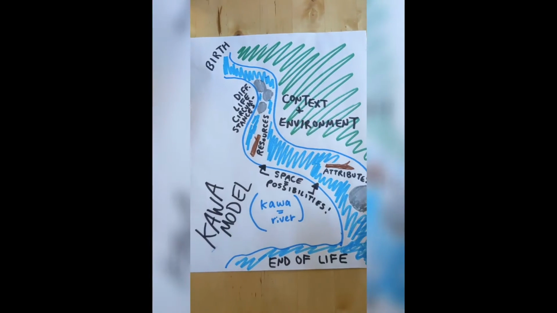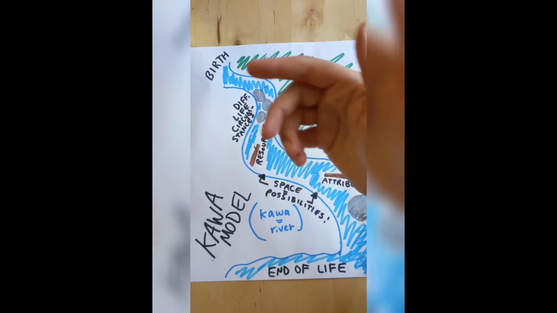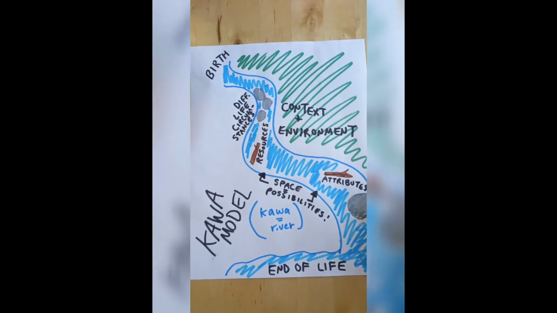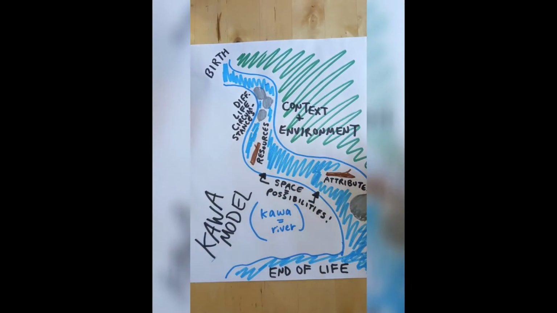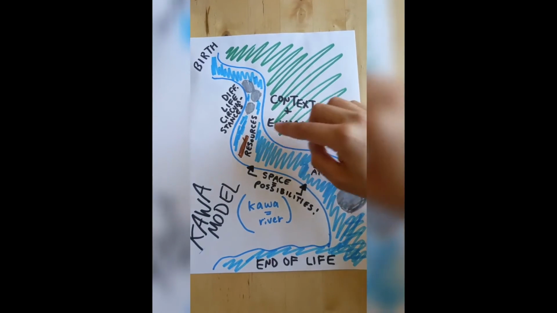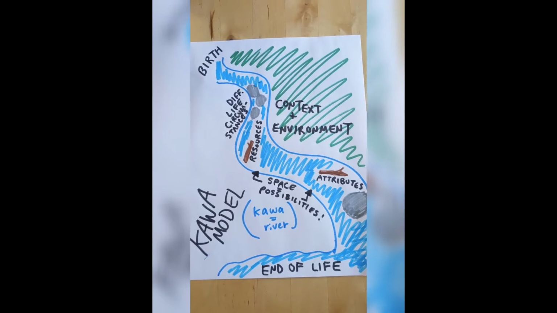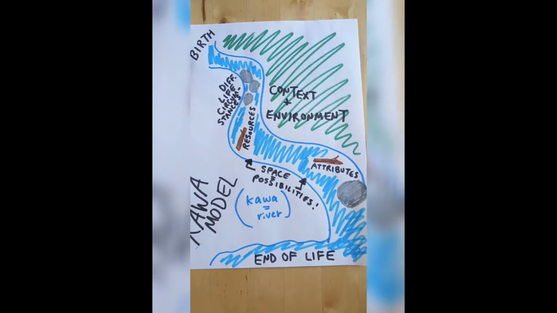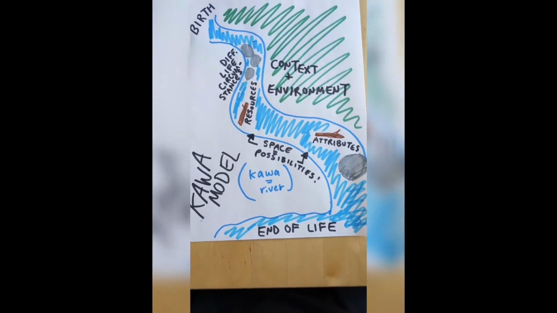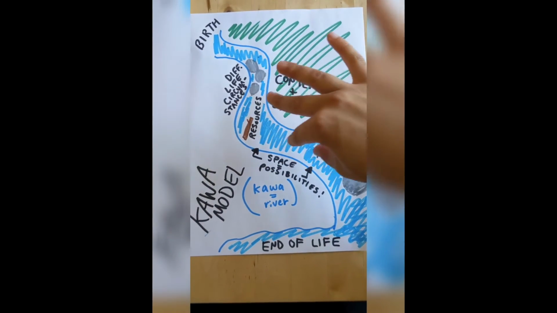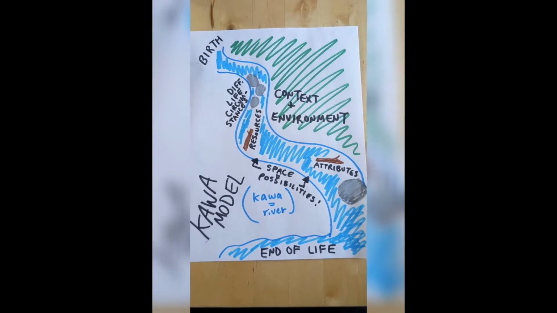These rocks that you see throughout the river are difficult life circumstances, so challenges you face from birth through the rest of your life. And they change the flow of the water. So if the water is your life, these challenges change the flow of it. These driftwood pieces are resources and attributes. So they can be positive or negative. They may be strengths that you have or personal things about you that make your life more challenging. We all have those. So these kind of move through the river and they can be used to your advantage.